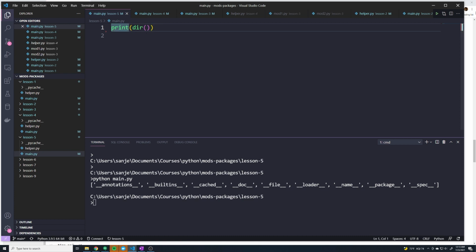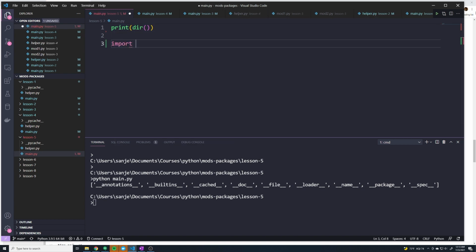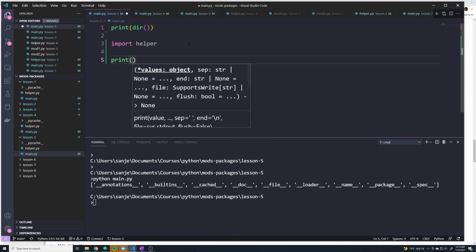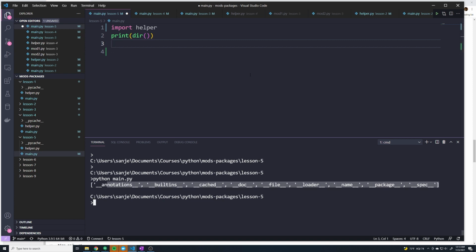So if I go below this and do import, and then we'll import our helper module, but we're going to use this syntax. Remember, when we do an import and then just call the name of the module, this is going to create its own custom namespace. Then if I do a print and then dir again, so that we can see all of the names in our current namespace, unfortunately my auto formatter, which I don't know how to turn off, is going to move it all the way to the top. So I'm going to just remove this, and then we know what the output looked like before, so we can see what we have available.